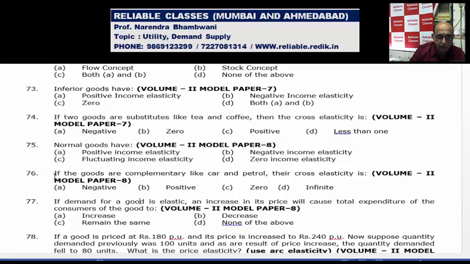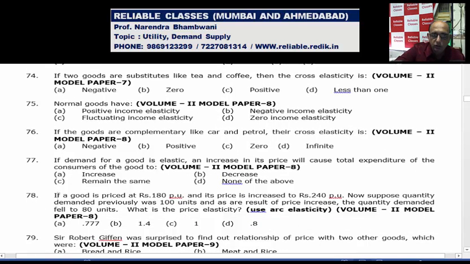Okay, if the demand for goods is elastic, an increase in price, now elastic है तो demand, total revenue will go with the demand, an increase in price will lead to fall in demand and will cause total expenditure of the consumer of the good to decrease. Okay, because price will rise, demand will fall, and since demand is elastic, revenue, total expenditure will follow demand, so demand will fall होगा तो ये भी fall होगा.